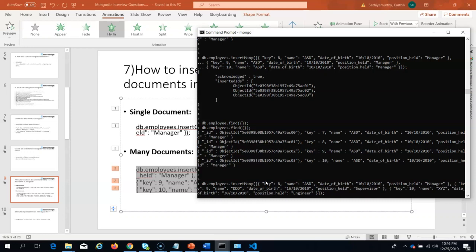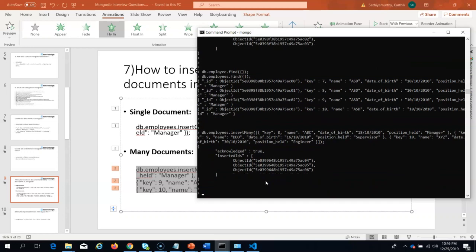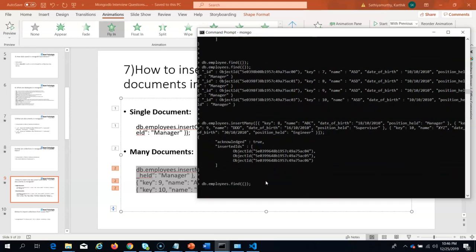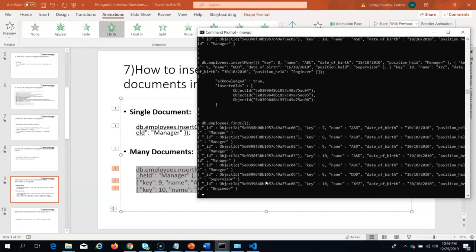Maybe 16, and this can be a manager, not a problem. Maybe 18. Maybe this person name can be ABC or something. Okay. So when you insert, now we have so many elements in employees.find.